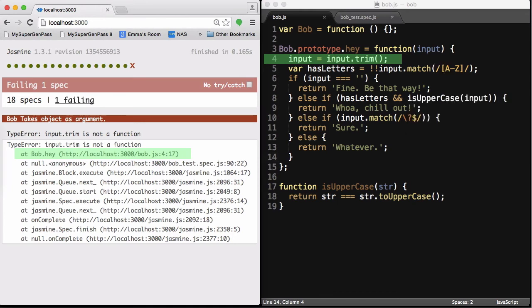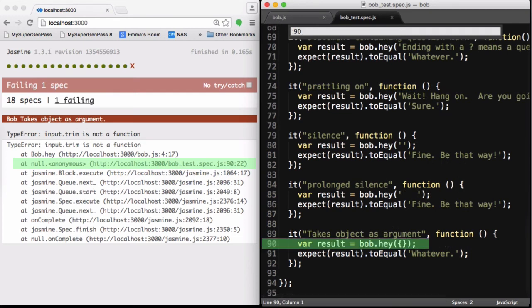Now, there are a few different ways to test this hypothesis, but with the stack trace already here, I can look down to see where the method was called from. The next line in the stack trace is bobtest.spec.js line 90. So bringing that up shows that the hey method is in fact being called with an object as its first argument. So my hypothesis was correct.